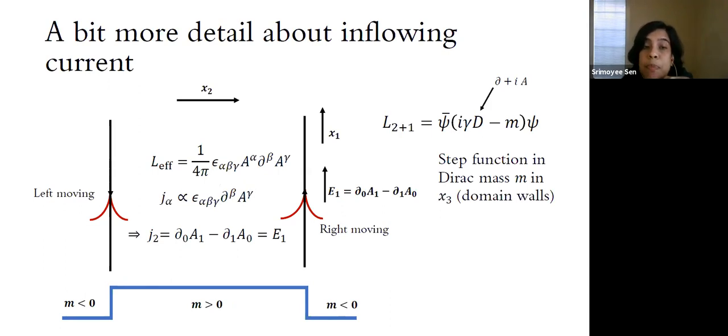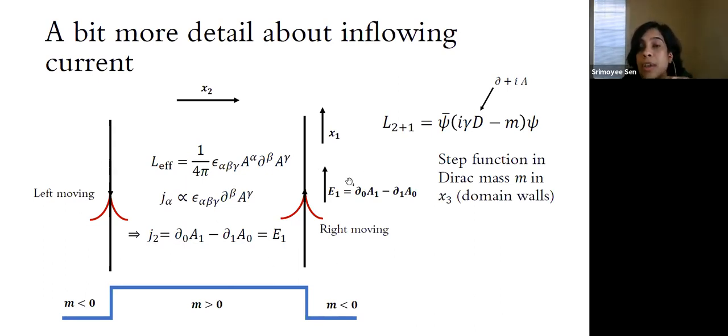What you could try to understand is what happens to the physics of quantum Hall effect. I'm telling you for a while now that this describes the physics of quantum Hall effect. So you might as well compute the current from this theory by extremizing it with respect to the gauge field. And you see that this is the expression for the current. Now if you have a background electric field, let's say in the x1 direction, you find that there is a current that is transverse to the wall, and it goes as the electric field itself.